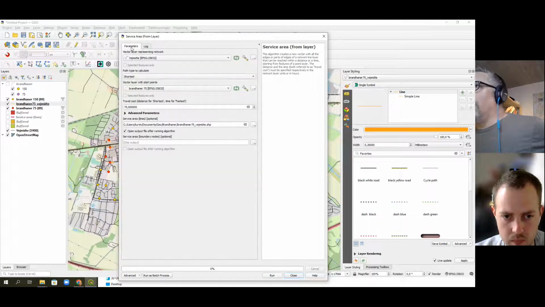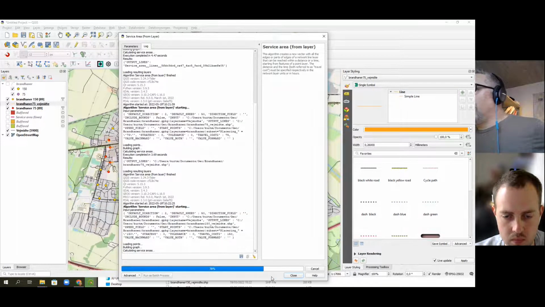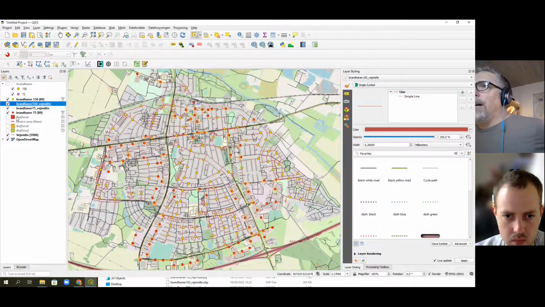And now we can rerun it on the Brandhena 150 and just change the travel cost and save this out as Brandhena 150 Vimida. Click run. And now we should have the final answer.